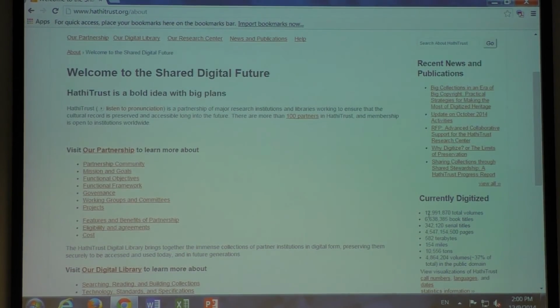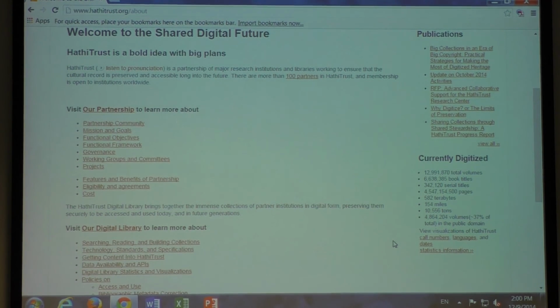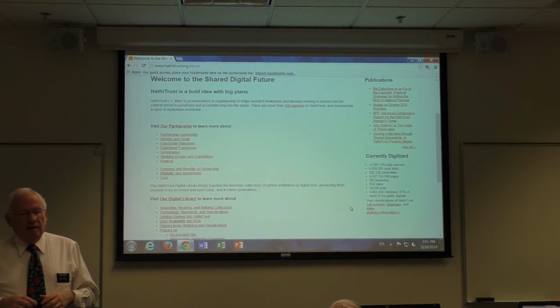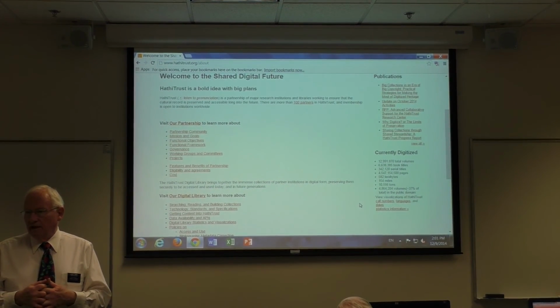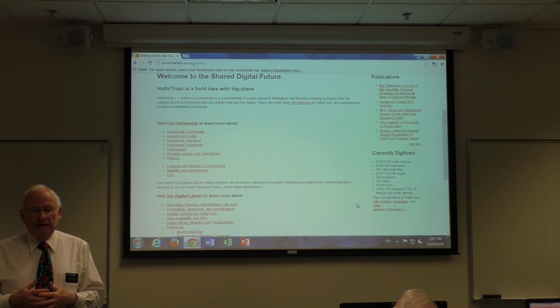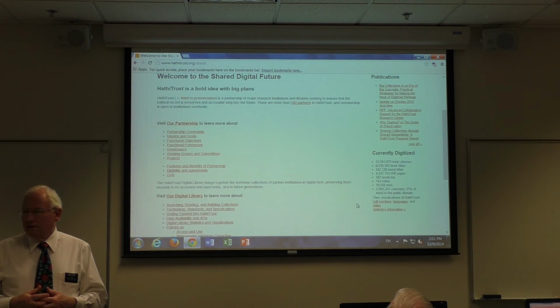The good news, they have almost 13 million books now, and about 30 to 40% of those books are in the public domain. The ones that are still under copyright, there's a problem because they're not going to put them online. But if you happen to be in that library, you know that there's a digitized copy of that book available. Now, we're here in the BYU library. BYU, unfortunately, is not a part of this, but it does give us a little bit more access to these materials. We can go in through the BYU website to the Hathi Trust.